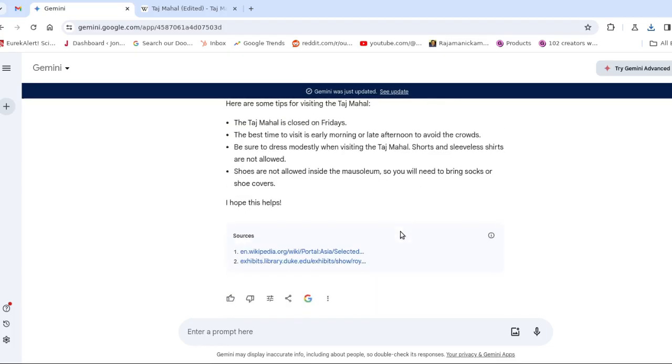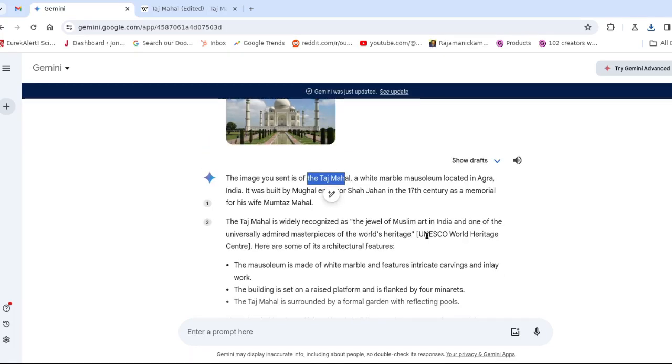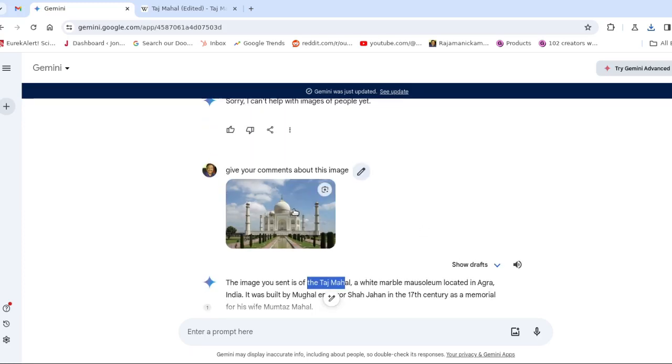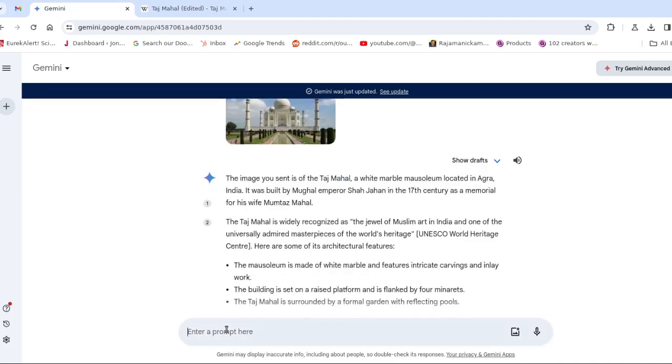So it's a really useful feature. It is an obvious image, right? But if you get some unknown, very rare images, you can ask Gemini to tell you about them. It's not just looking like Google search; it can give a lot of information. You can ask what is the color of this building. Is there any person in this image? Is there any person in this image outside of the frame?